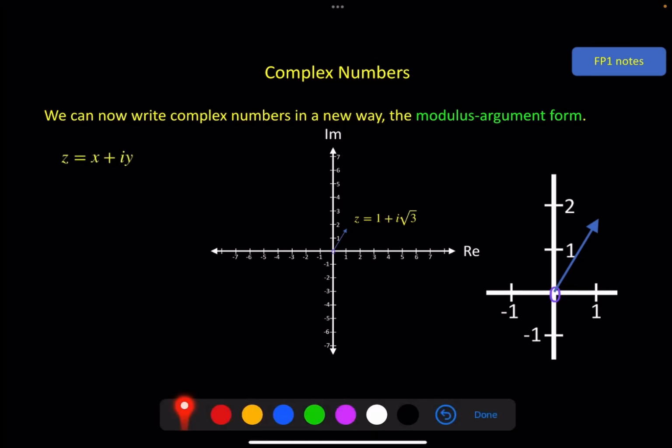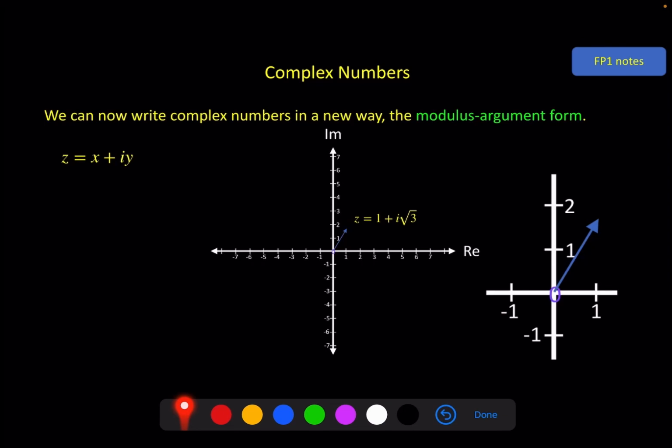What we also know is the general form of z equals x plus iy. Now it looks a little bit different to what I've used so far. I'm using x instead of a and iy instead of bi, just because x and y are connecting with the coordinates on something that looks like a graph. Don't let that put you off, it's the same thing.